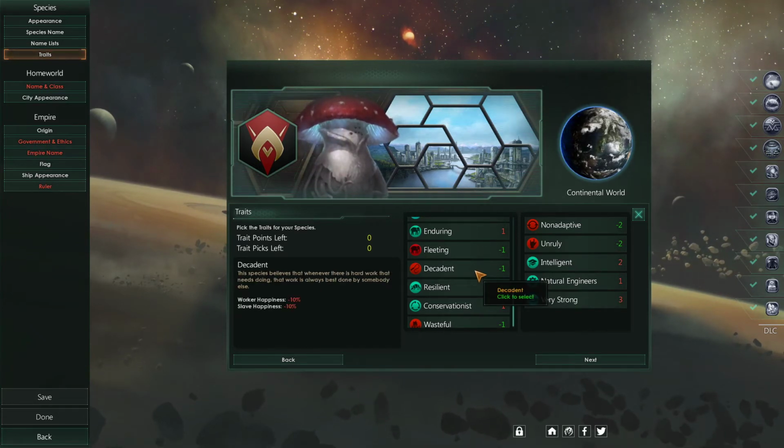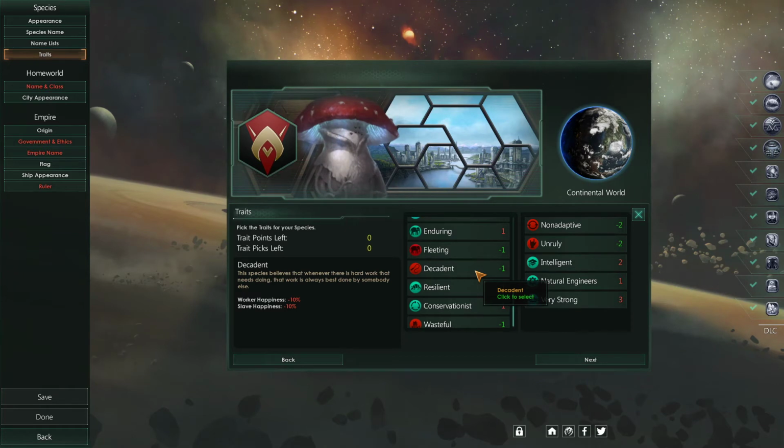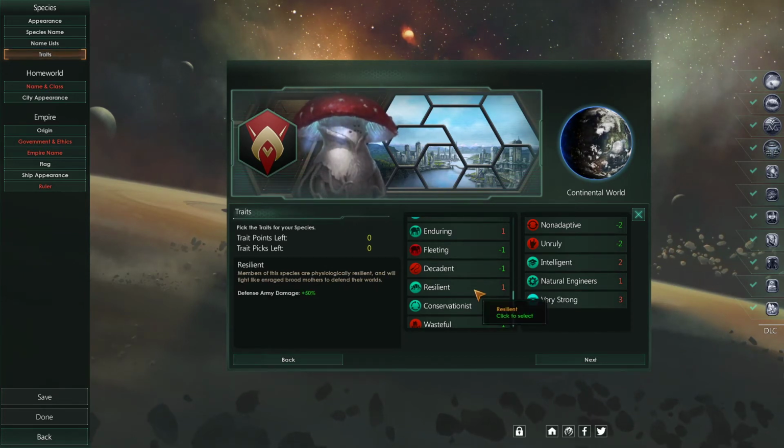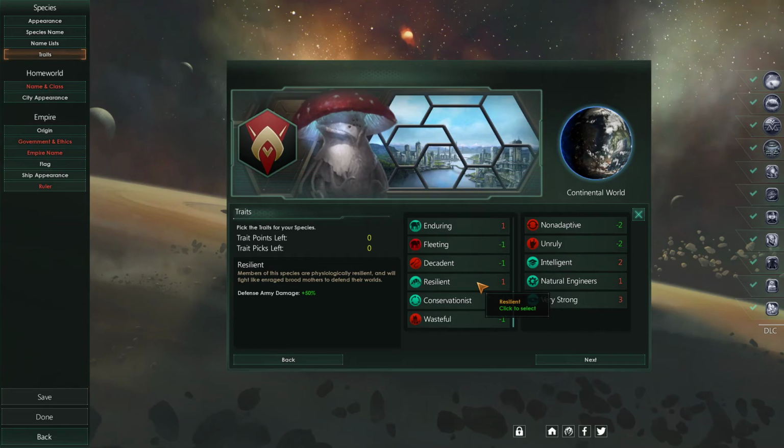Decadent just means that slaves and workers are unhappy. Oh, sorry, we've already gone through the negative ones, so I can skip that. Your bottom tier people are grumpy, and that causes trouble, and they produce less. Defensive army damage, I've never picked Resilient.